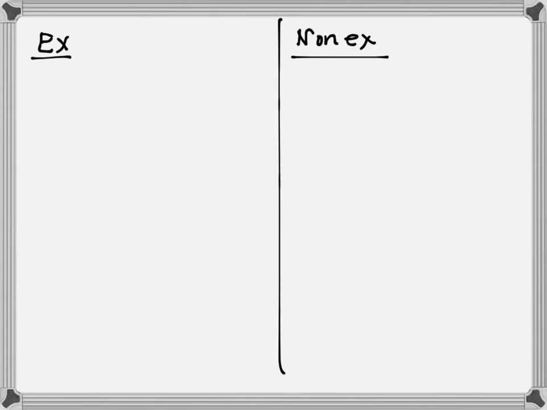So we've already said that an example of one that works is 6, and we considered the numbers 2 and 3. And an example of one that didn't work was the number 8, and we considered the numbers 2 and 4, I think was what we had, right? Okay, so I'm going to give you some more examples and non-examples, and we're going to try and figure out what is it that the examples have in common that the non-examples fail to have that piece in common. So I'll do 15.